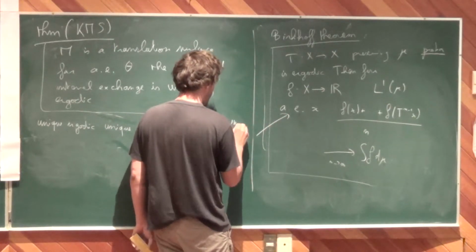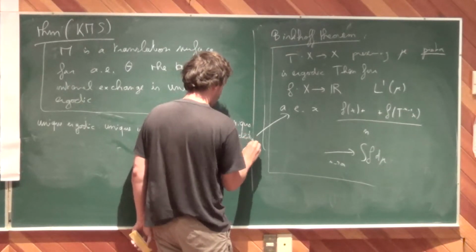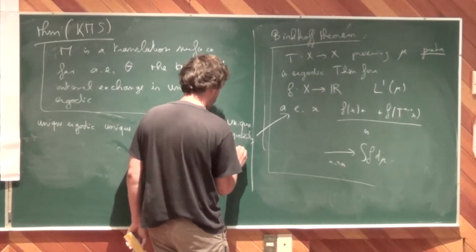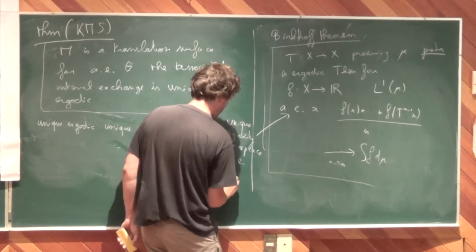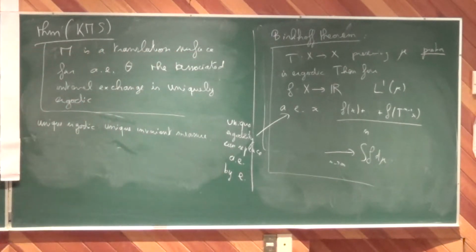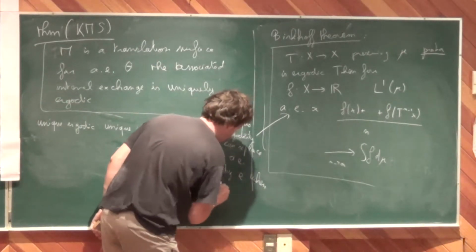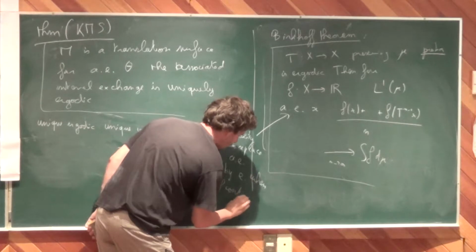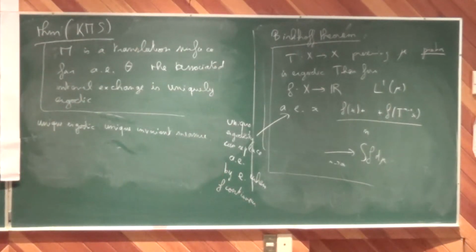So unique ergodicity can replace almost every by every. But f has to be continuous. What? F has to be continuous. Right. You also want X to be compact. Yes. I don't want to enter into detail right now because I want to state a theorem about skew products. So if you do not know that, don't be scared. They will appear in the next talk.